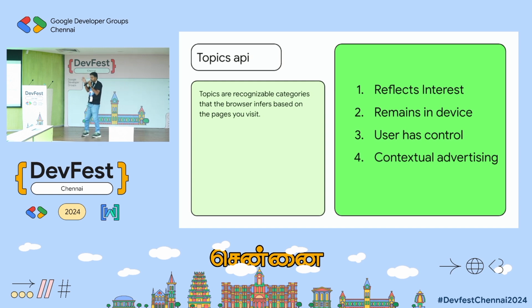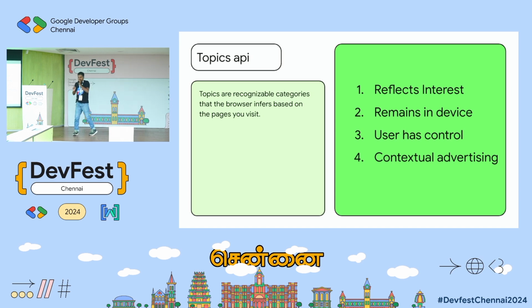So Topics API, essentially, like in the previous example, the third-party cookies are being used to track the websites which you visited. But when we use Topics API, as the first step, Google is going to deprecate third-party cookies, which means no third-party cookies will be there. When no cookies are there, it cannot track, so the previous problem of privacy concerns is solved.